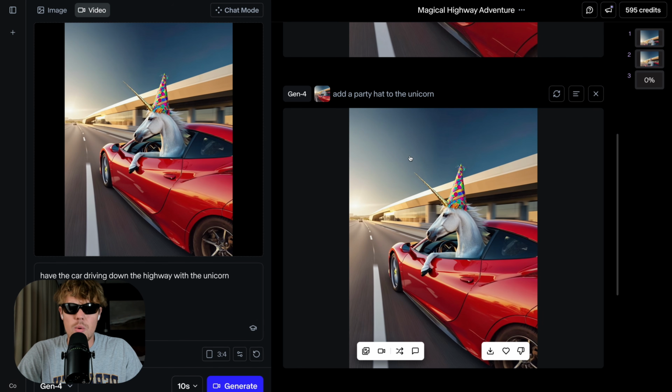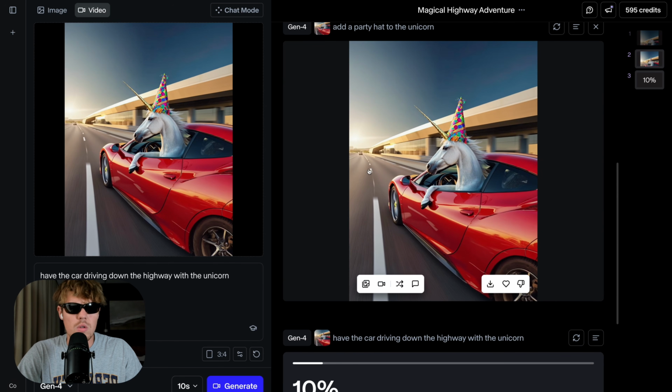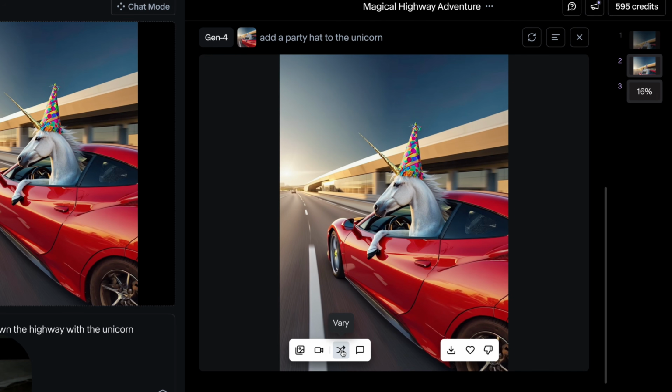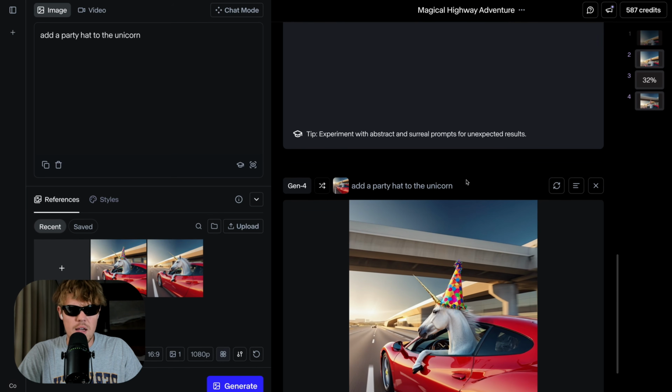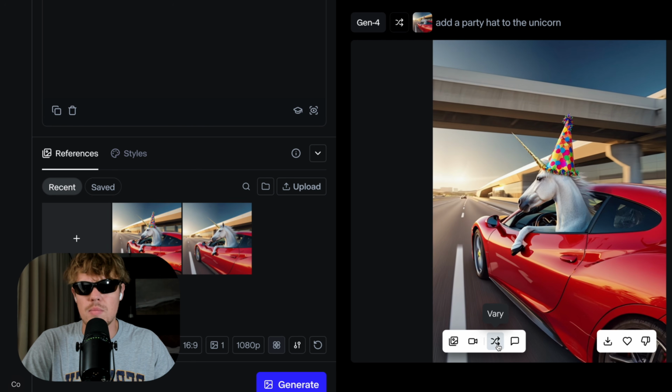Now, while we let that generate, another tool you can use, and this all works in parallel, which is really cool, is our ability to get variations. So maybe we're like, you know what, this kind of looks good, but I need a slight variation on that party hat. I can hit vary. And then when I select that, what you'll notice is that the variation it adds is simply a bridge above the freeway. This is kind of more open-ended to let the AI have discretion on what your new image would look like when you simply click vary.